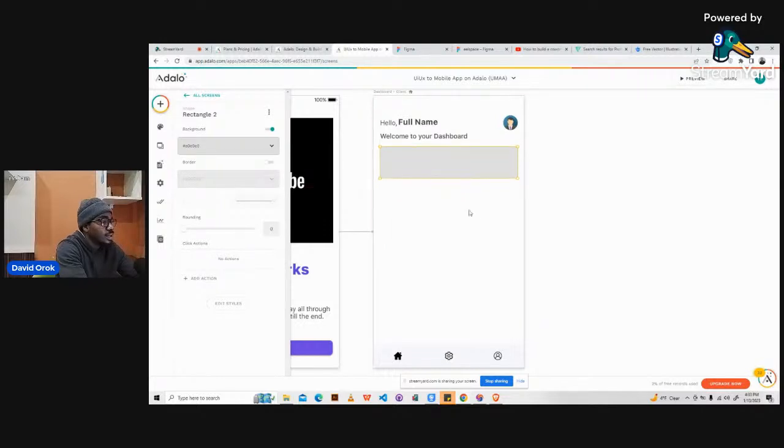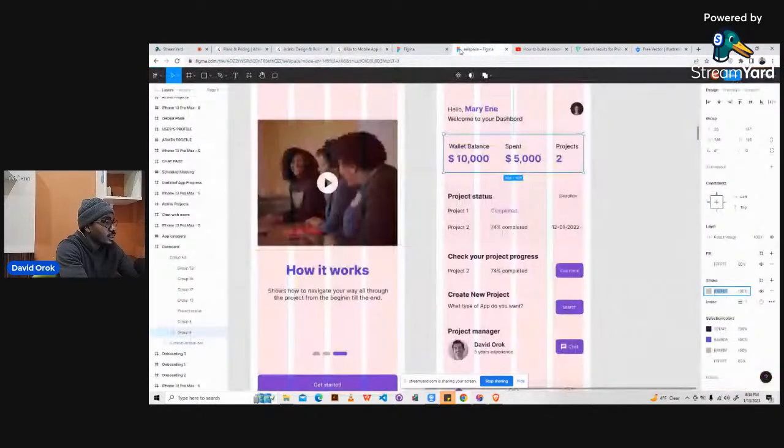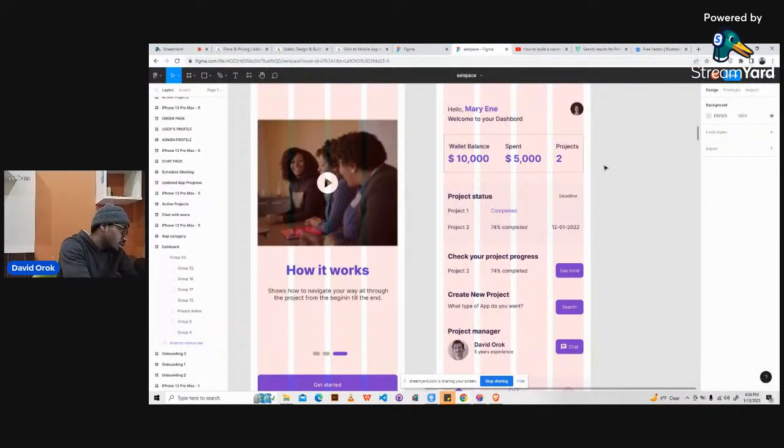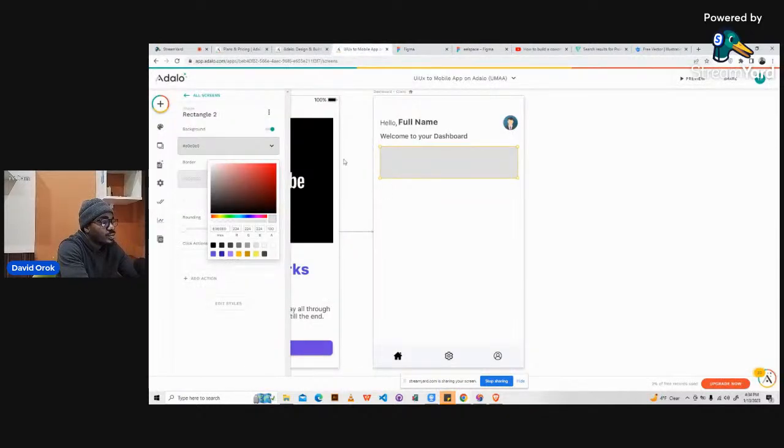Now the fill color is, I don't know, is that gray? Yeah, that's gray. But here in the design it's transparent. It's picking the color of the background, so it's just the border alone that has some sort of color. So we will turn off the background here, and then we turn on the border.